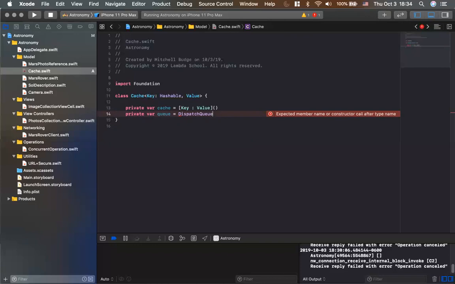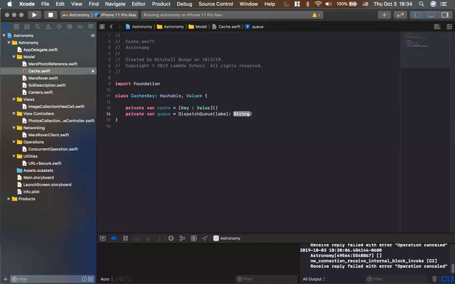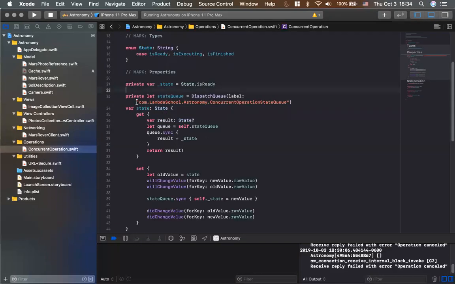So we're gonna make this serial queue here, and I'm gonna give it a label. Your label can be a lot of things. I think it's gonna be the same as, where did we make it earlier? In the concurrent operations? Yes. I'm just gonna make it the exact same as this state queue.